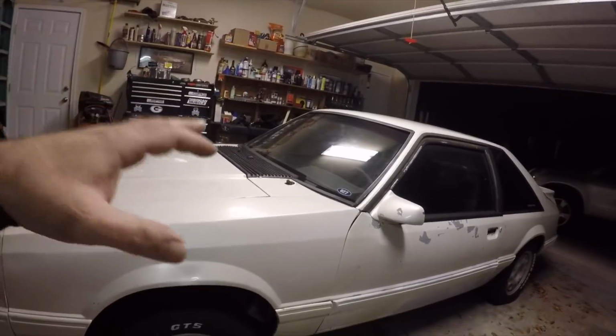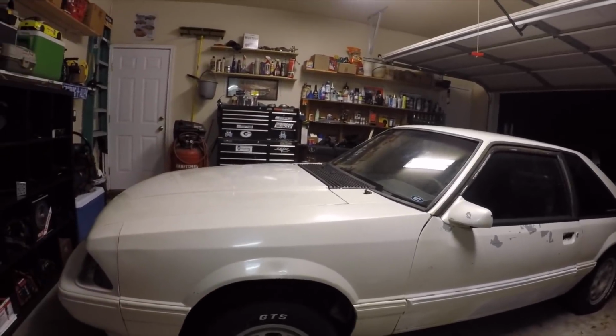I will tell you a little bit of information about Andrew's car before we get started. I touched on it in the video, but just to recap, it is a stock bottom end 302. The reason I always mention that it's stock bottom end and a B cam car is because, guys, you don't have to put a lot of money into these Fox bodies. These cars are light, and this is a horrible example of a Fox body, but these cars are really light and it just does not take a lot of power.